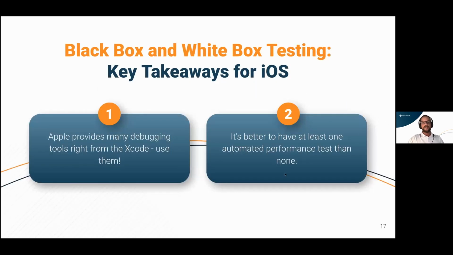And now about the key takeaways. First, as you already saw, there are multiple tools available to you to debug your application and look for potential problems with the performance straight from Xcode. You don't even need to switch to other platforms. The more you use them, the quicker you can eliminate the problems. So use them not only before releases, but also while developing the app.